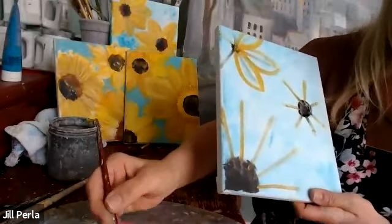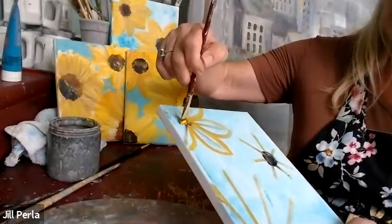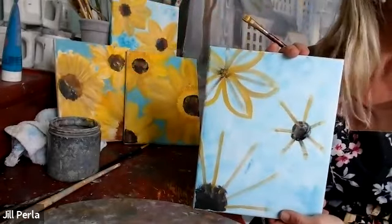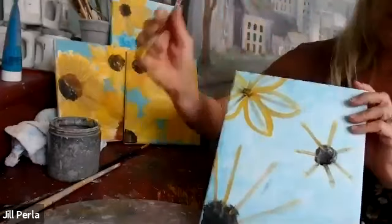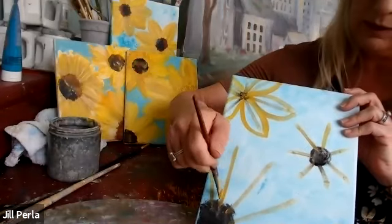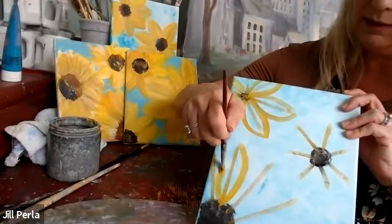Okay, so I'm going to dip back into those yellows, and I'm going to continue to make the C's all the way around. Okay, so see how it's starting to look like a flower already? See how quick that was? Super quick. So I'm just going to keep the brush going into the yellow, both yellows, the bright yellow and the dark yellow, and bring it down, bring it up, bring it down, bring it up.